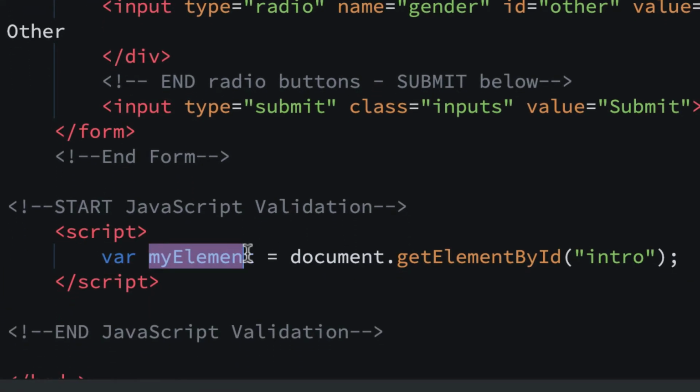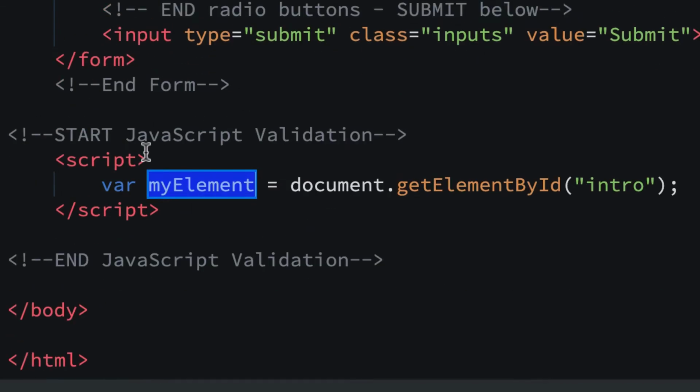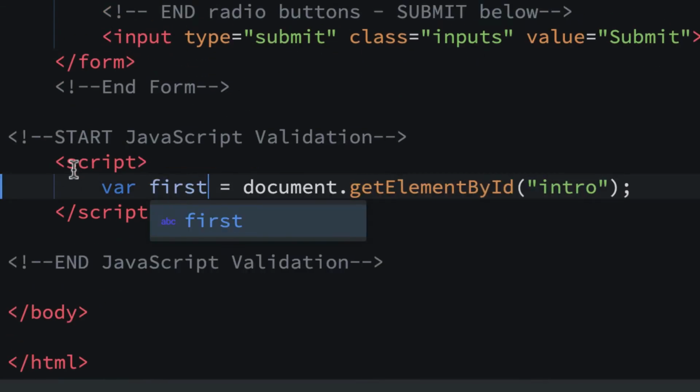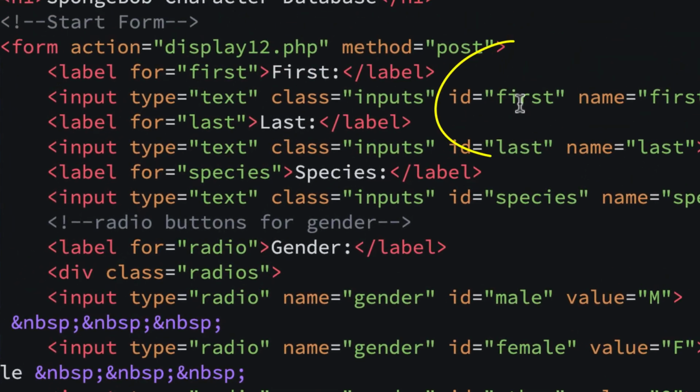So you can use a variable name that's the same as the names you're using up here. We've used them for a number of different things. The IDs, the names, you could still use a variable name. So I'm going to call my first one first. And you don't have to put quotes on here in JavaScript. And you do have to put var. If you're working in Python with a variable, you don't have to put var, but here you do. And we're basically assigning a variable first is going to represent, and this is the whole address, the document get element by ID, and the ID that we're looking for first is going to be this one, first.